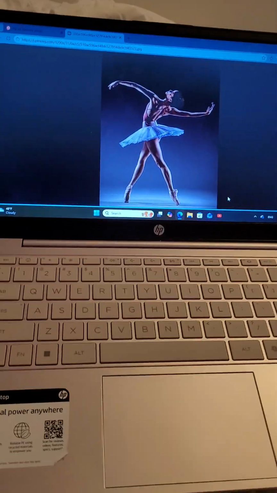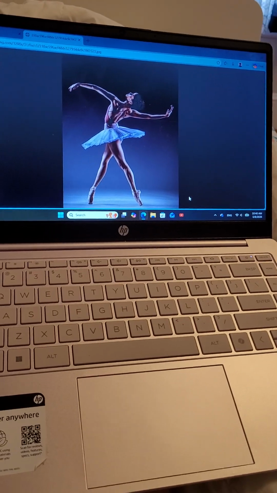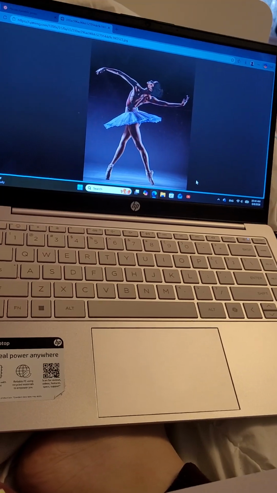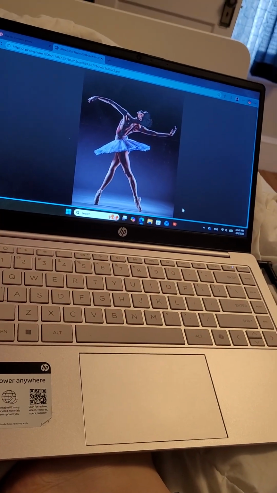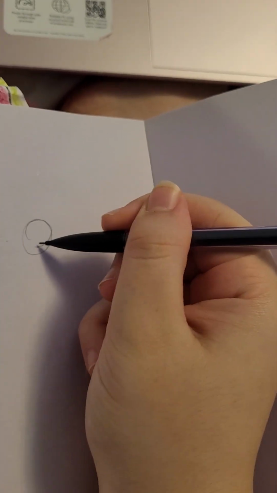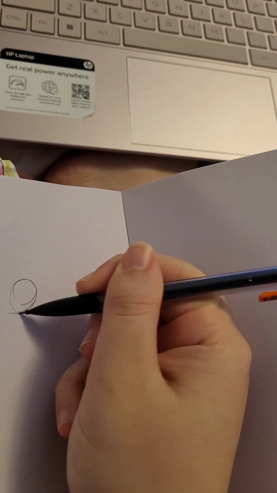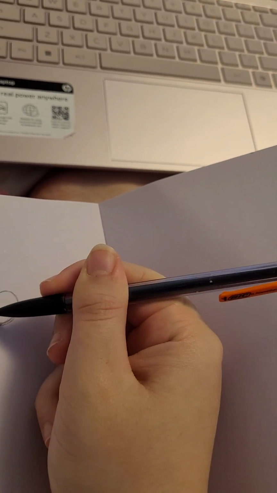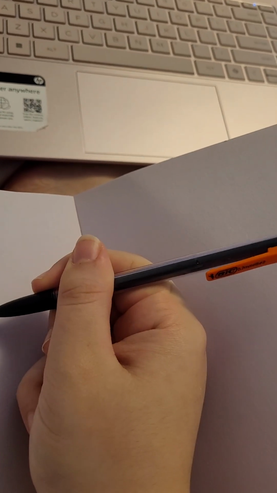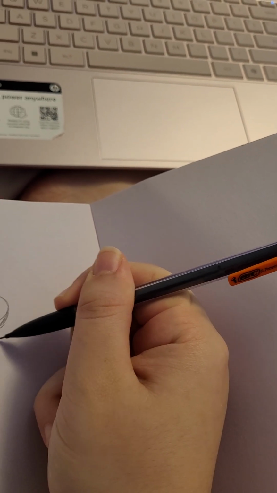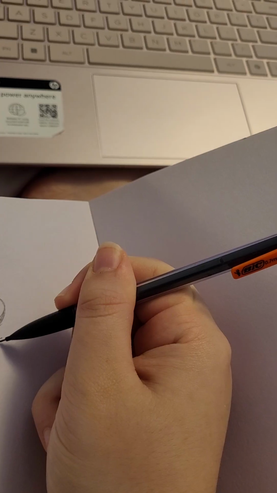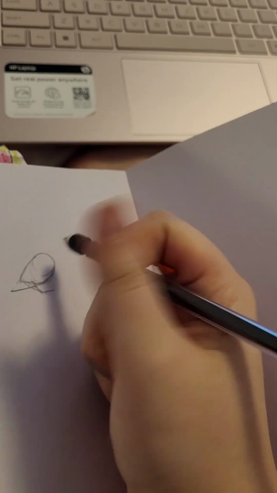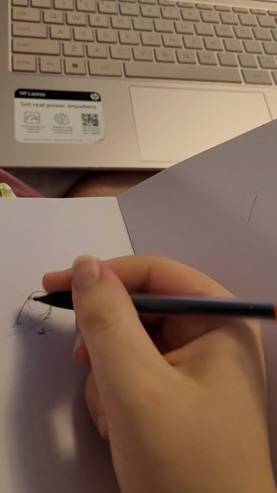Okay. So as you can see, the head is tilted backwards. It's got kind of a sideways angle to it. So let's try to draw the head tilted backwards. Now this is the front plane of the head. Don't mind the chicken scratching. Front plane of the head, right?